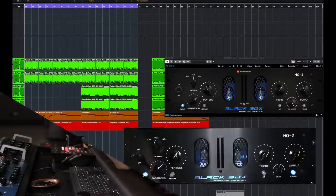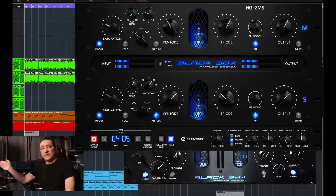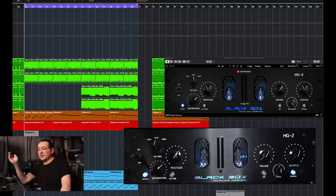I have the HG-2 by Black Box Analog Design hardware unit and the Plugin Alliance emulation of the same unit. There's a couple of differences between the plug-in version and the hardware version I'll mention in a minute, but I'm not using the advanced version of the Plugin Alliance, the one that has the mid-side dual mono. I'm just using the straight regular version of this.